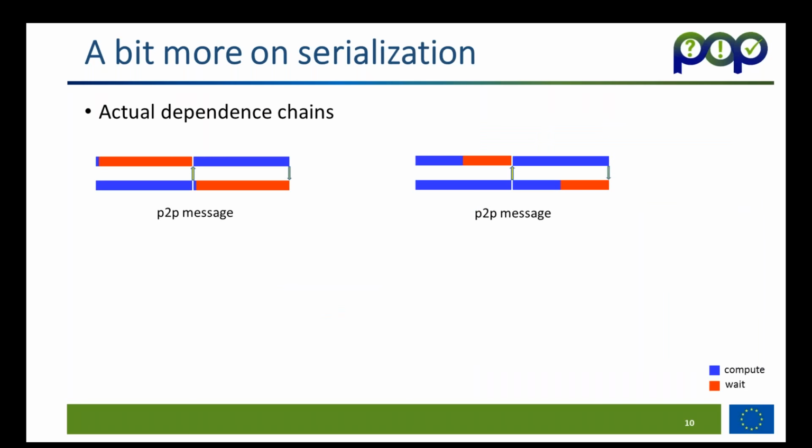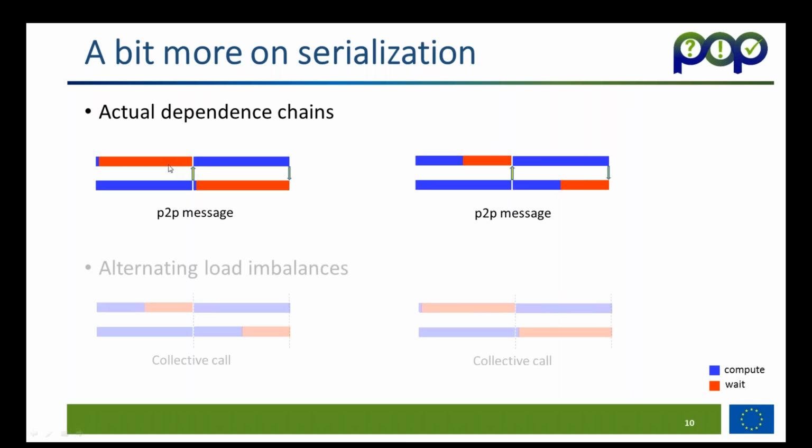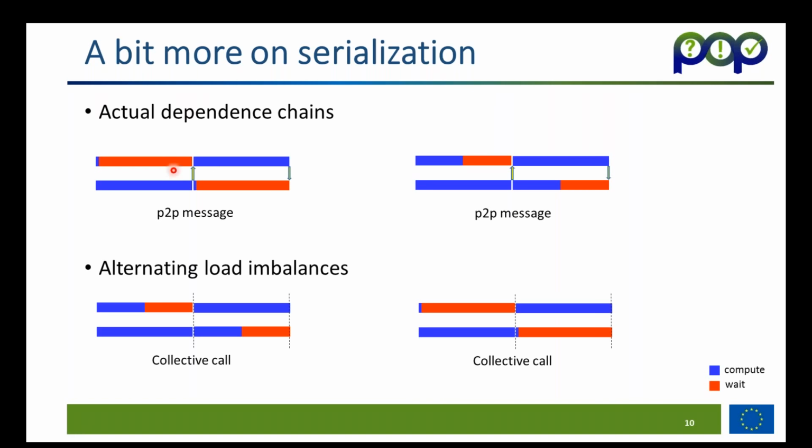Let me go to the second concept, which I think is important, which is serialization. I've presented the situation here where I have one process computing in blue, then sending a message to the other one, which then computes and then sends the message back. One of the processes is waiting while the other is computing.